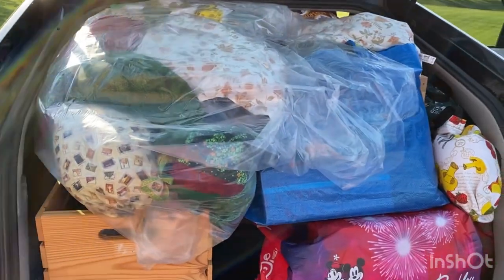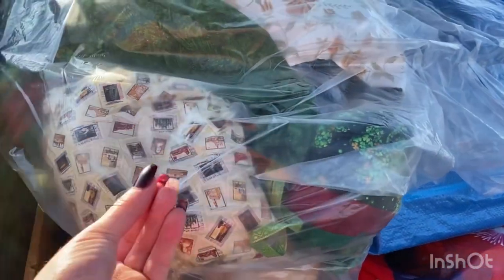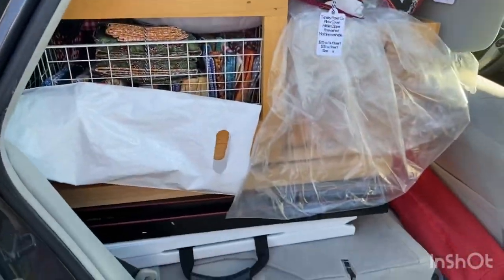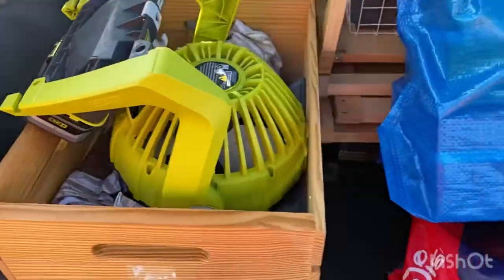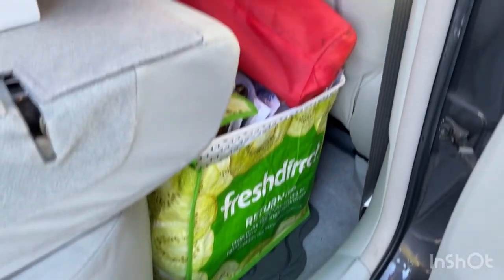You can see here how I use every inch of space. All the stuff in the bag on top is items that can be smushed — they just have air packaging in them. On the sides you can see my tables and bookcases stacked, and the top bookcase is actually open with items inside so they don't spill to the other side. By having the top bookcase open, someone can still sit in the back seat without items falling and hurting them — all the way up to the ceiling. I have all my bins and bags stacked, and even the little bit of space underneath the chair is being used.